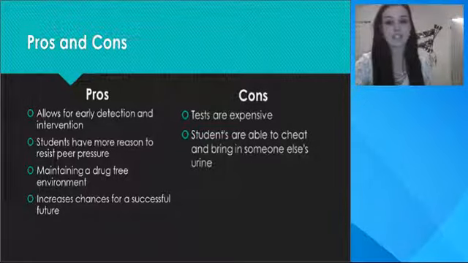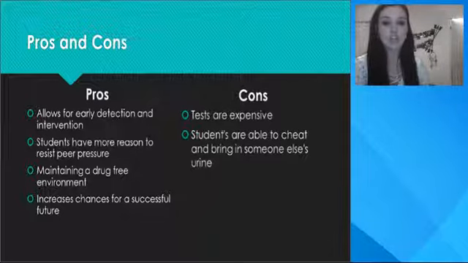The pros of drug testing in school include the early detection and intervention. Students have more reason to resist peer pressure, maintaining a drug-free environment, and increases the chances for a successful future. The cons include testing is expensive, and students are able to cheat and bring in someone else's urine. Some studies show that school districts that use these programs do not have lower reports of drug usage. Others find there is in fact a link between drug testing and a reduced report of drug usage.